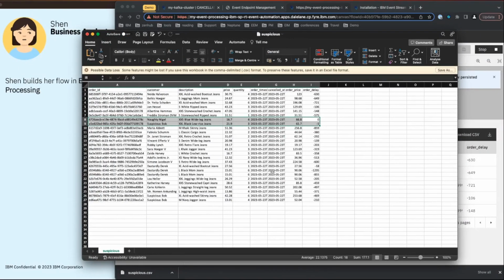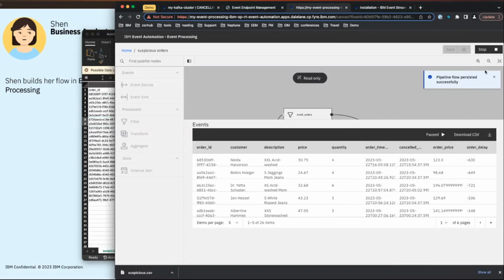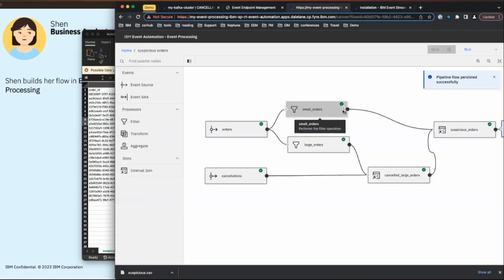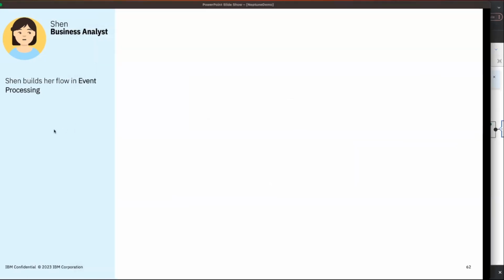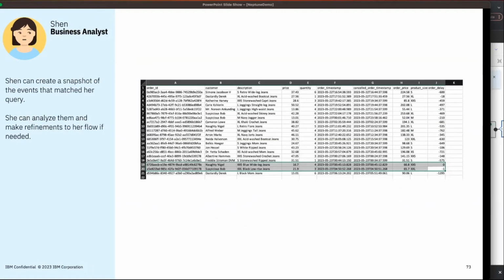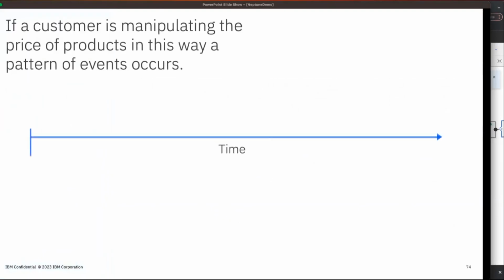But also, if she got the filter wrong and she couldn't find these results, she can very easily go back into this flow and click stop, and she can very easily just edit that small order and say, if that small order was supposed to be less than 5 instead of less than 7, she can just edit that and click run again and get those new generated results. So that's really good for her. I had a backup in case it didn't work, but I've shown you that live, so that's great.